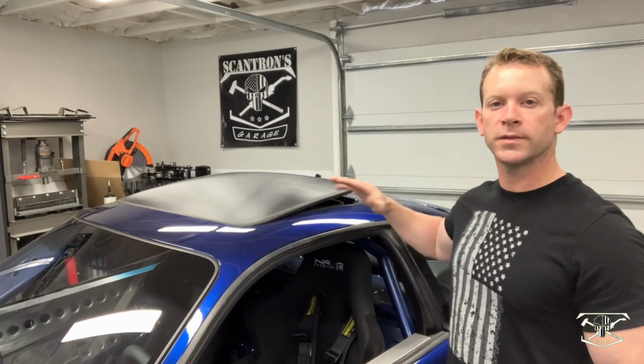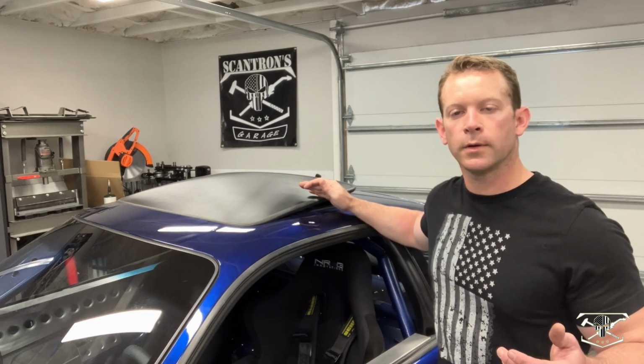And moving forward, I now have my sunroof installed. Unfortunately, this thing was cracked since I got it. I looked into buying a new one online. It's just about $300 or $400 for a non-cracked one. And to be honest with you, the tint over the years looks like it's purple and ugly anyway.